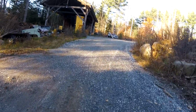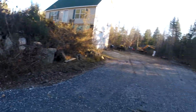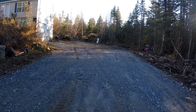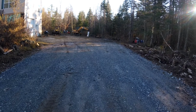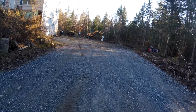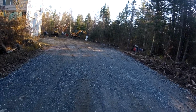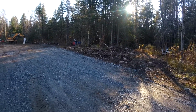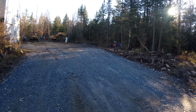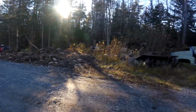Another time. I've got plenty of room to move the trucks around and get in and out of here with the equipment when I need to this winter plowing. It's going to be way nicer for plowing instead of having to worry about sliding off to the right a little bit and trying to push snow over. I can get a better path and keep it open this winter. And getting stuck, it'll just plow right down through and push it up into a bank, be done with it.